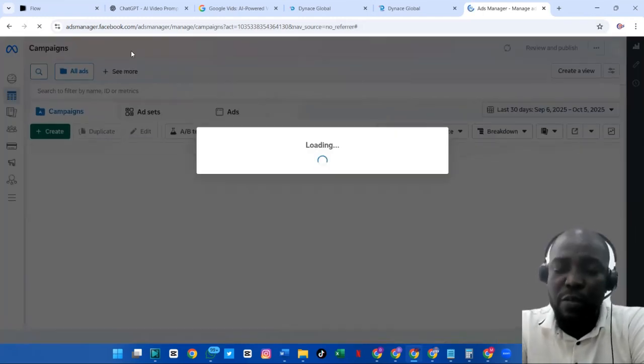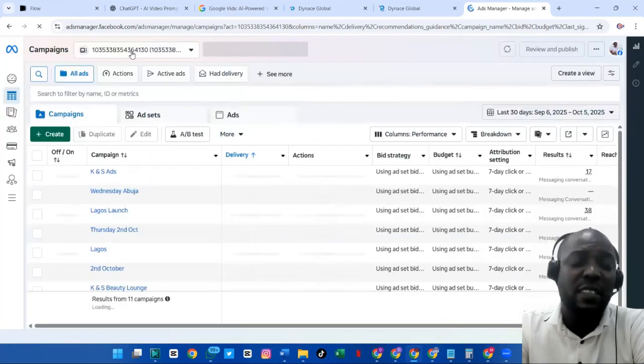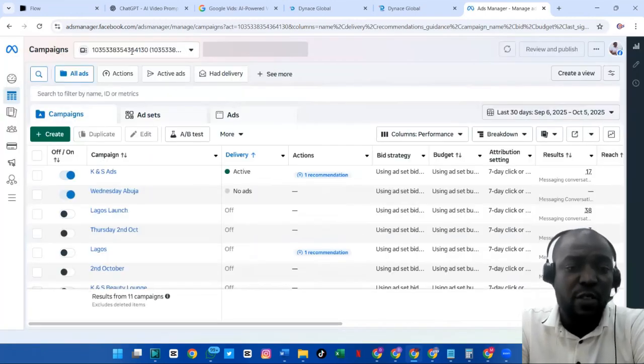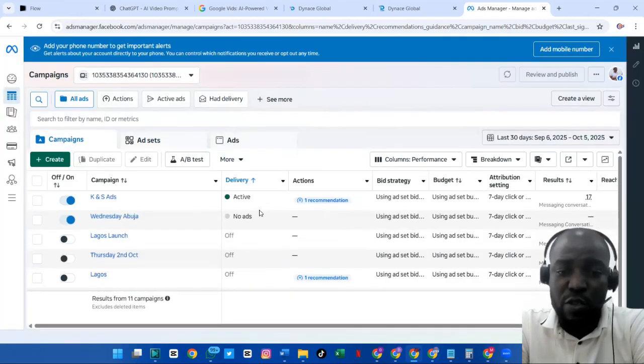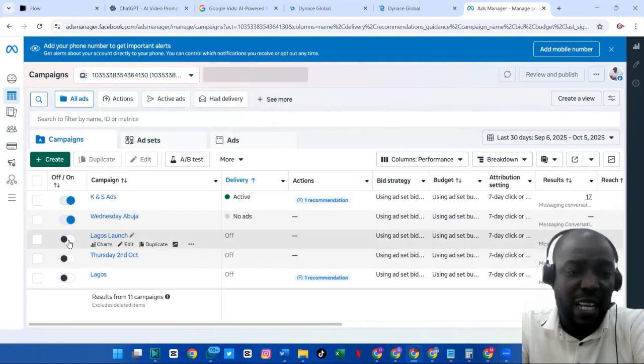Then when you want to turn it off, it's very important. You can set it up so that every Friday, Saturday, Sunday is when you turn it on. So this particular one is still ongoing. It has not been approved. These ones are off. If I click on this, it's going to be on, and when I click on it, it will be off. Like this one that is active now.